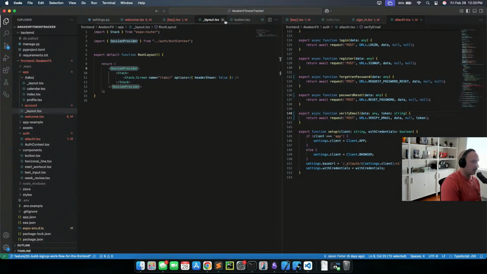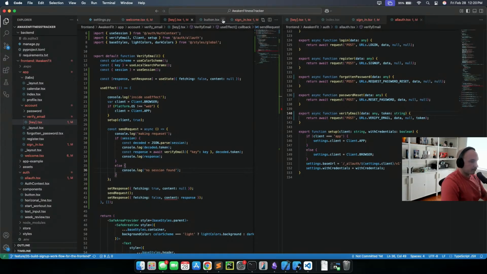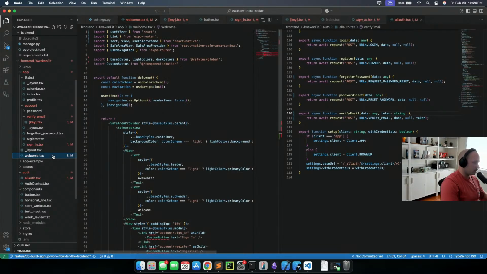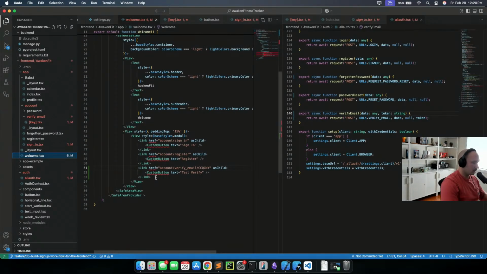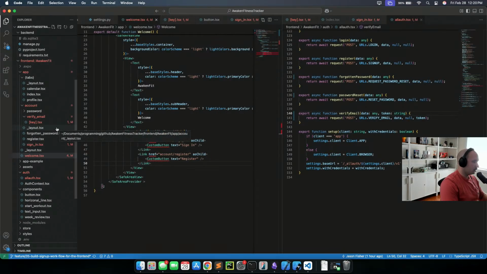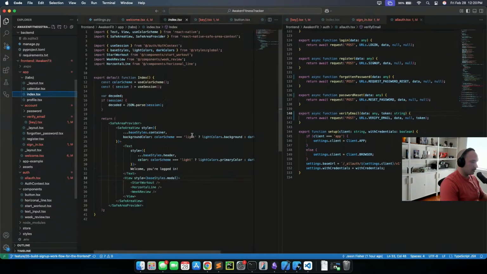Okay, but the issue that I ended up messing up for myself is I actually need to move this. So let's do this. We're gonna get rid of that. We're going to put it on our index page here.